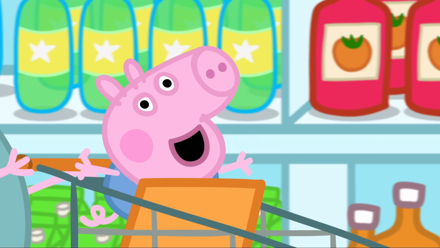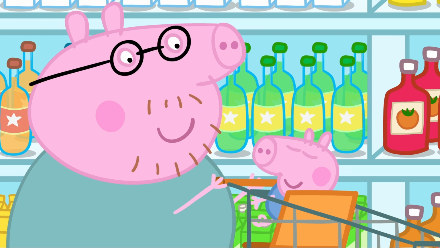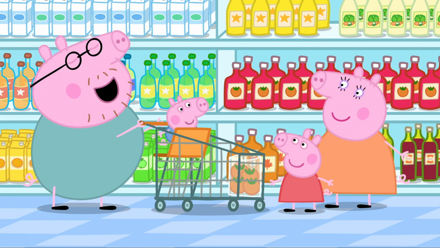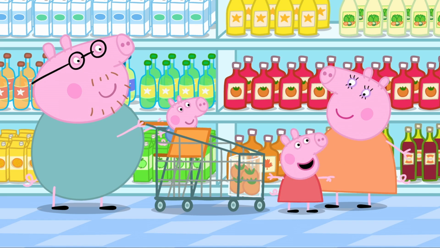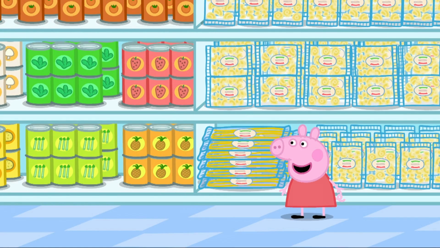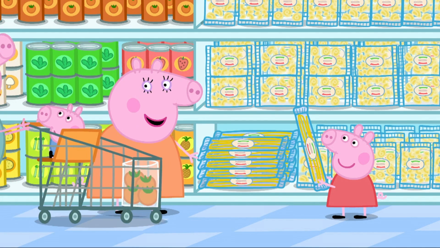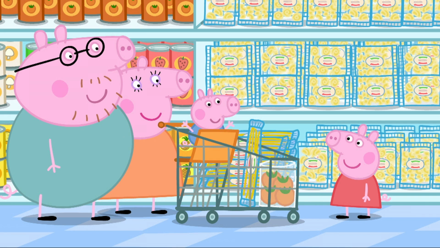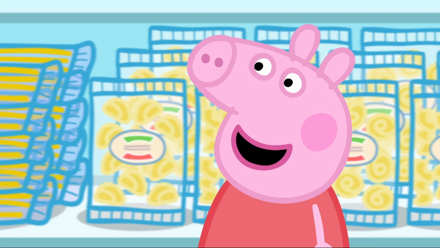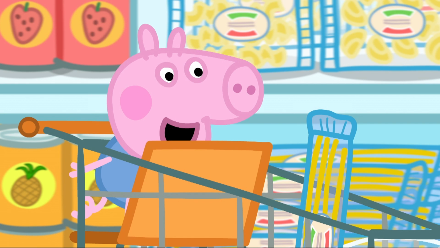Spaghetti. Piggy. That's right, George, but it's called spaghetti. Piggy. Spaghetti is Peppa and George's favourite food. I wonder where the spaghetti is. I can see it! This way! Spaghetti! Look, Mummy, here's the spaghetti! Well done, Peppa. Let's put the spaghetti in the trolley. Yes, Mummy! Spaghetti! George, it's called spaghetti. Spaghetti.